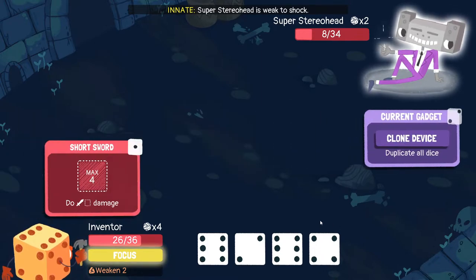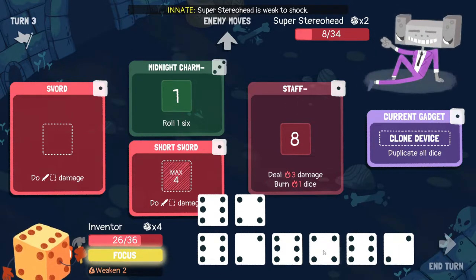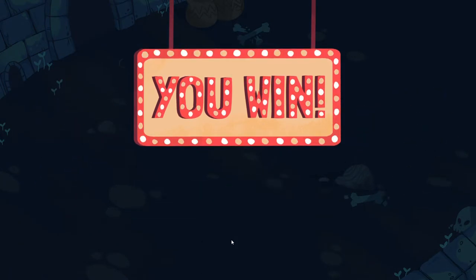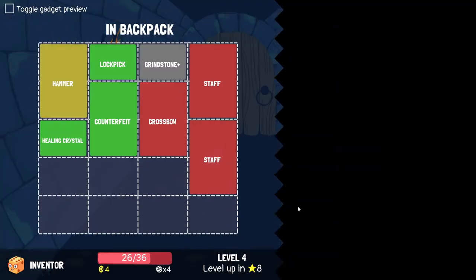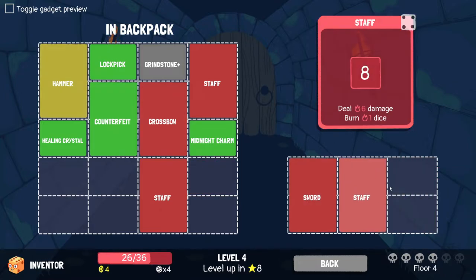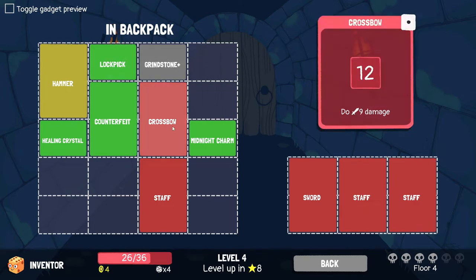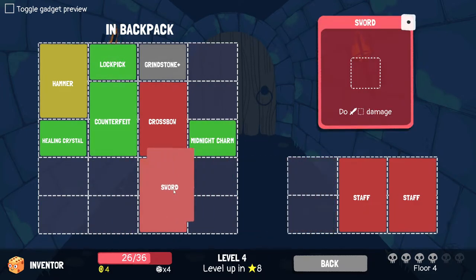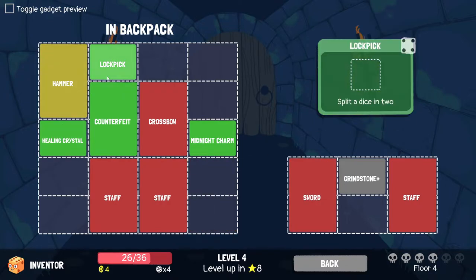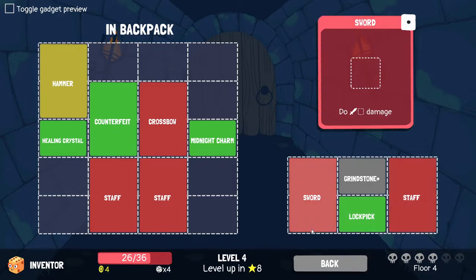Oh, weakness is obnoxious. Motherfucker. Okay, clone, since we're gonna get rid of it anyway. And done. Okay. I have to swap out for something strong. Sorry, I'm just trying to figure out what I should do here. Probably luck pick. Okay.